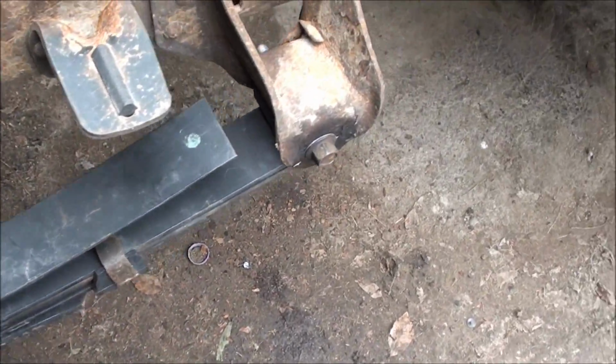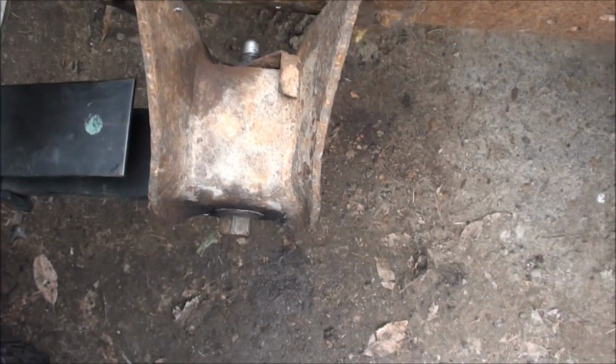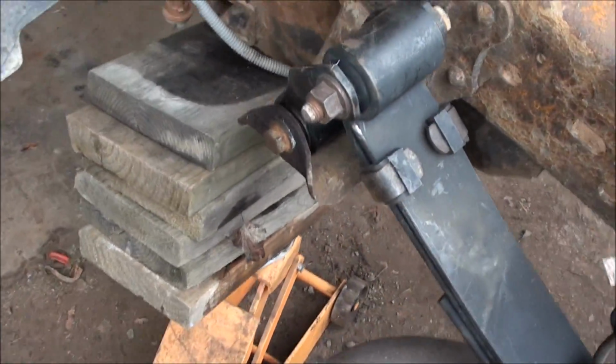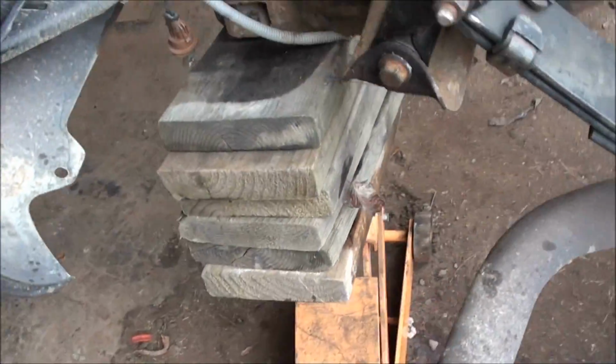Alright, I lied. I didn't get any new bolts. When I took these ones out, they still had Never-Seez on them from apparently the last time these were done. So I just reused them again. I don't know if that's dangerous or not. I mean, I know that's dangerous. That can't be good right there. No big deal. I'm done with it.